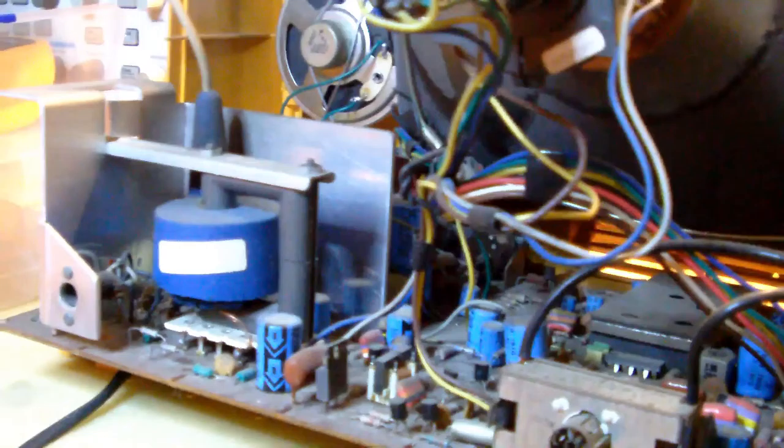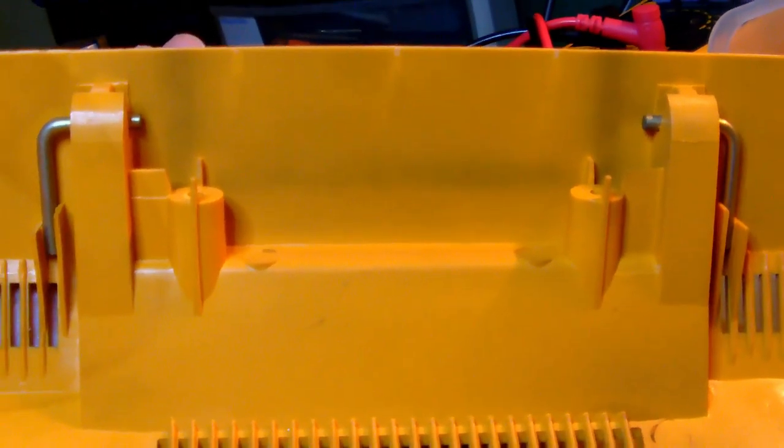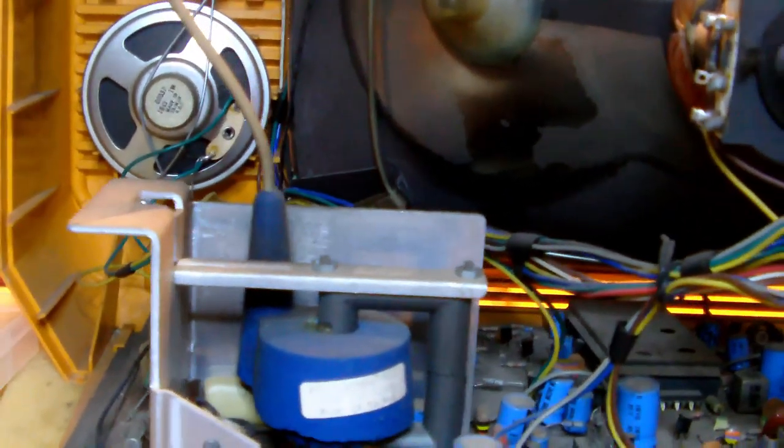Going to grab it by the handle, the carrying handle, and slowly pull it out. There you go. Okay, so this is the inside. This is the antenna socket on the inside. This is the inside of the TV. And it has seen work. You can see by the dust and dirt traces. There is a handle on the side of the TV.